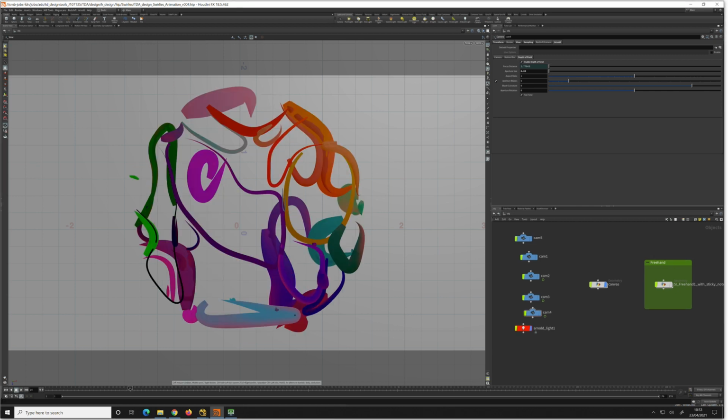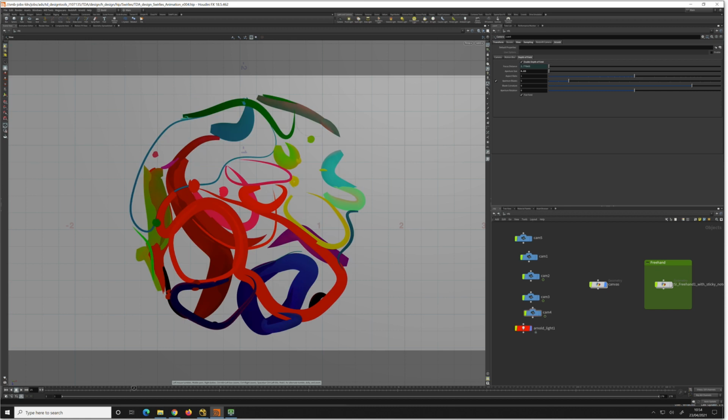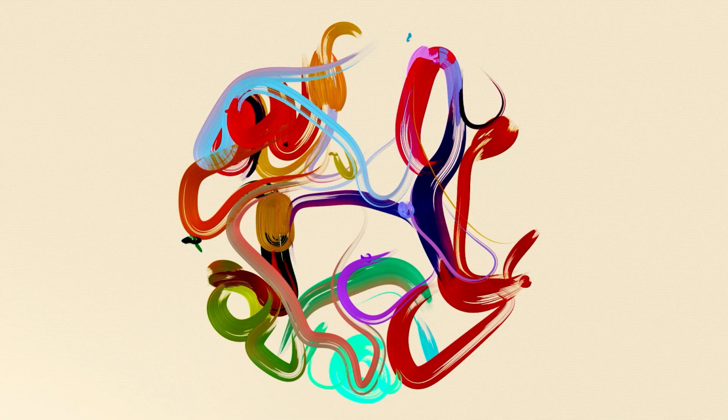And it's really important to note with something like this that you don't really have a lot of control over it. You're just allowing it to do what it does. And sometimes things turn out really great, and sometimes they don't turn out great at all. You just have to let that happen and figure out what you like. So I messed around with this for a while and eventually started to get something I did like.